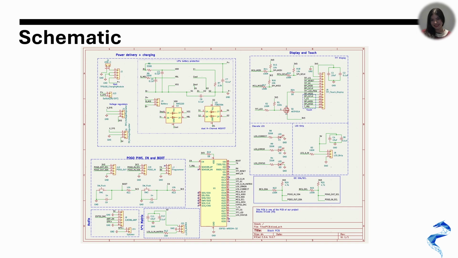Power enters through the USB-C connector and goes to the TP500 charging module, which safely charges our 2-cell lithium battery pack using a constant current, constant voltage method. For safety, we included a protection stage using the MM3220 protection IC and a dual MOSFET. This circuit monitors for overcharge and over-discharge conditions and disconnects the battery if necessary.